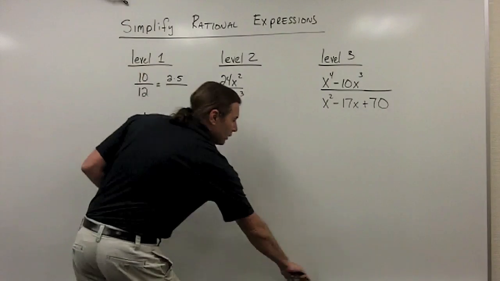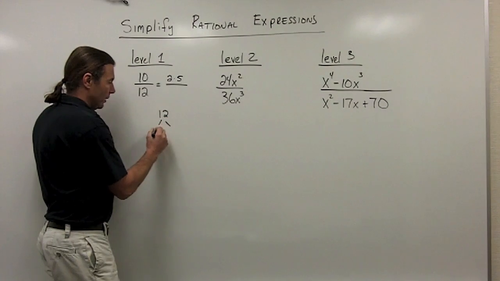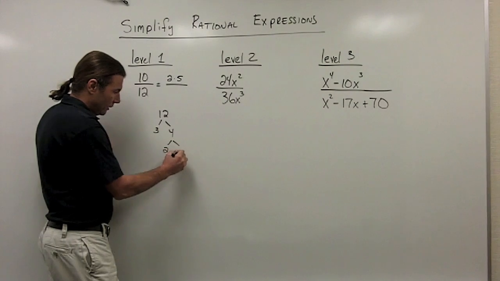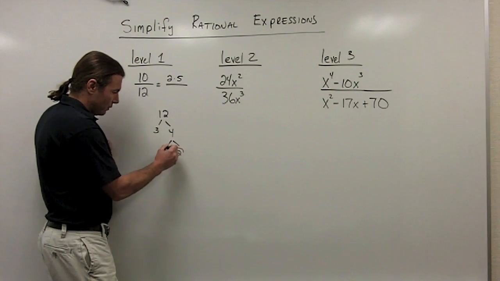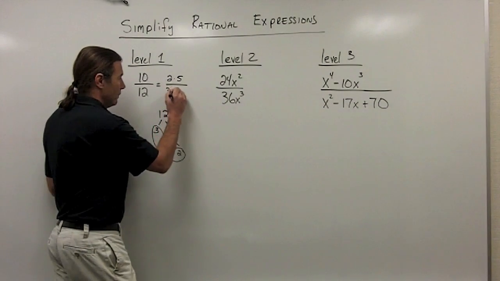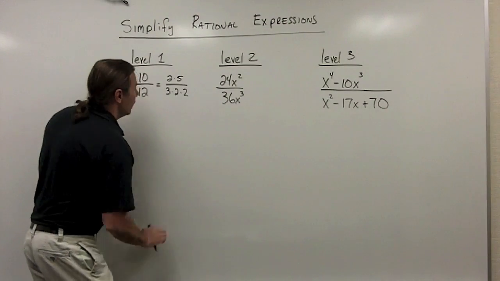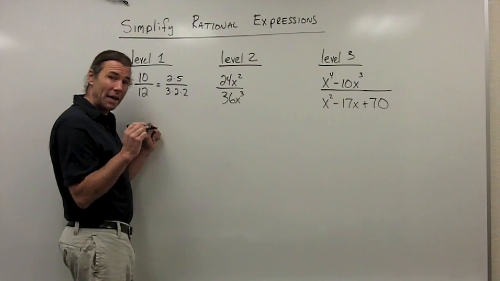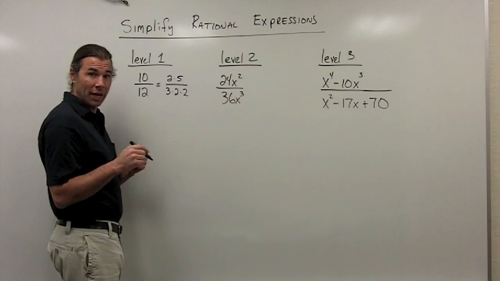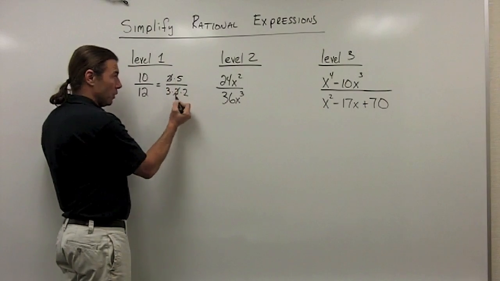Now I'm going to do the same thing with 12. I'm thinking 3 times 4. 3 is a prime number, however 4 isn't, so I'll go ahead and factor 4 again — it's 2 times 2. So taking the bottom of this tree branch, 3 times 2 times 2, that is the prime factorization of 12. Once I get the things factored, all I'm going to do is divide out the common factors. Notice when I look at the numerator and denominator, they both have a common factor of 2. So I'm going to divide that 2 out — I'm going to cross both those 2s out.